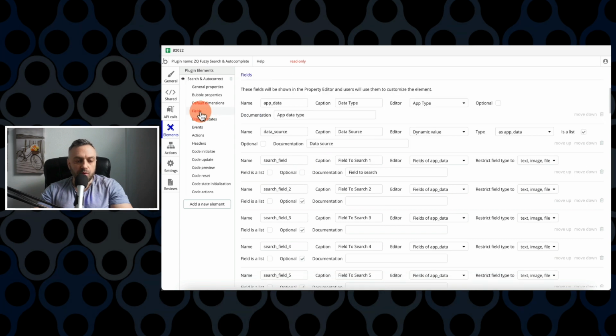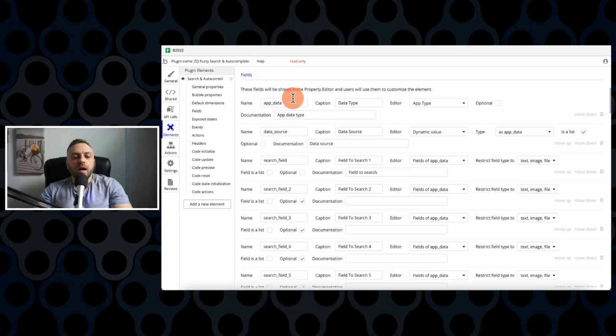So if you click on fields here, we have the input field. So this should be called input fields or property fields. I don't know why they call it that, the naming is just terrible. That is something they gotta fix, because fields is such a generic term. They should call it something like input data or input fields or properties. So these are input fields.